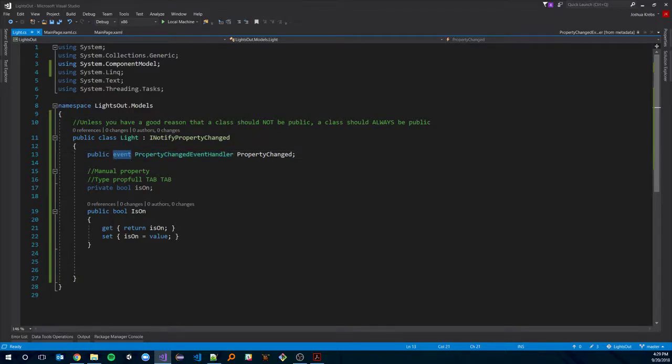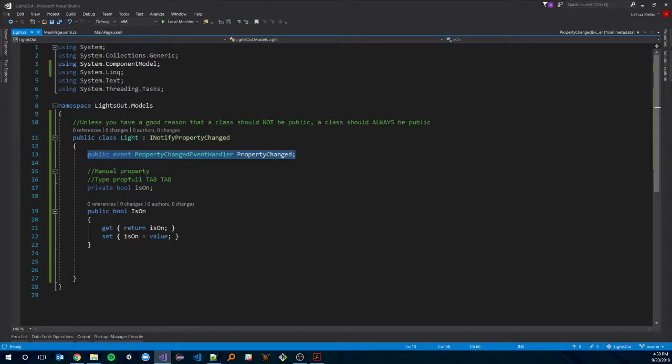And now we have an event that wraps a PropertyChangedEventHandler delegate. So that means that if anyone wants to subscribe to this event, they have to return void, take in an object, and take in a PropertyChangedEventArgs object. Now we are going to see this in action in just a little bit. I just want you to understand the basics of what this event is. And the short story is, this object is going to track methods in other classes so that when this is told to go, when it says, hey, my property changed, then this event is going to tell those other classes, hey, execute your method, my property changed.